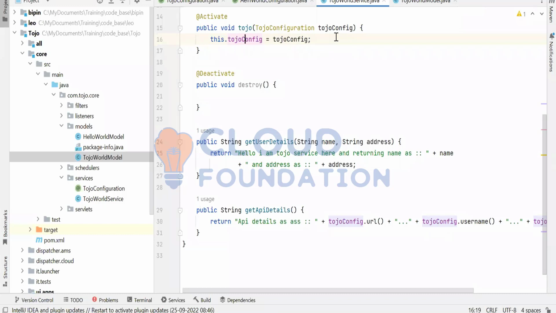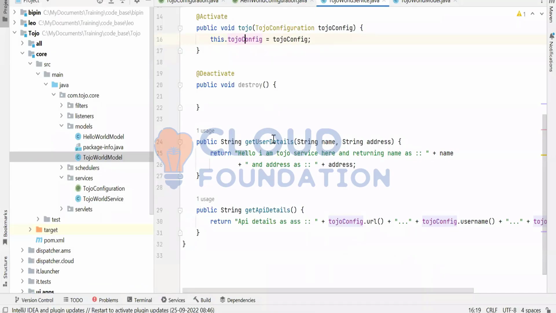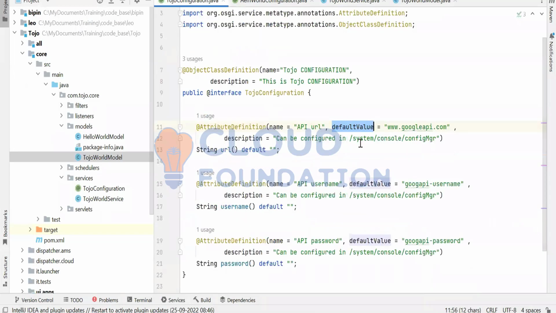Okay. Now, let's take an example, like you have multiple environments. Again, the run mode things. Say you have multiple brands or multiple environments: there is a prod, there is a QA, there is a dev. Now you have this configuration. You made this value configuration and you can change the values of this at runtime. But how would you change it? You have to go to the system console config manager and there you can change it. Or you can provide the configuration default values over here inside the configuration.